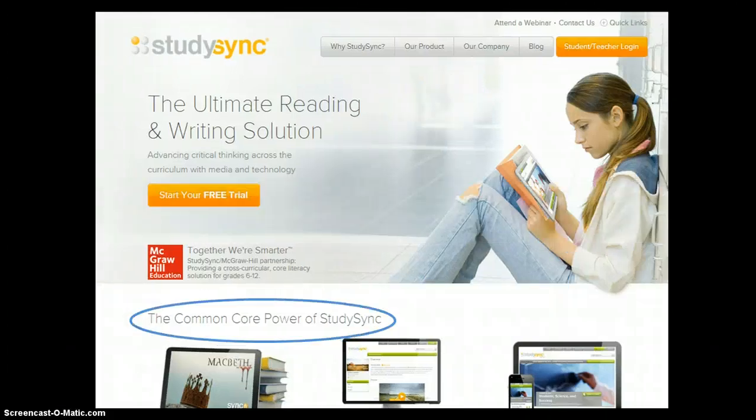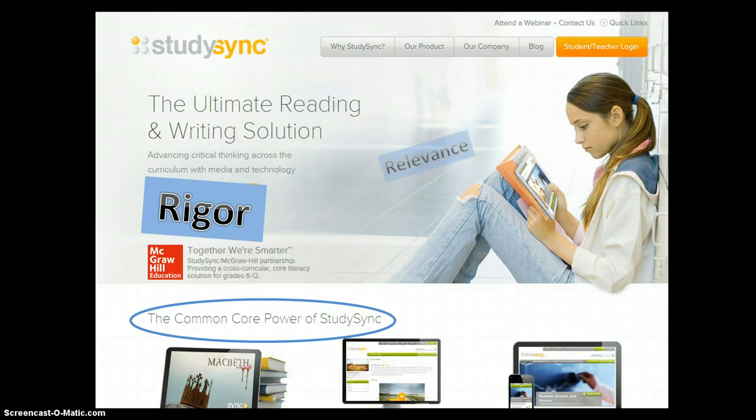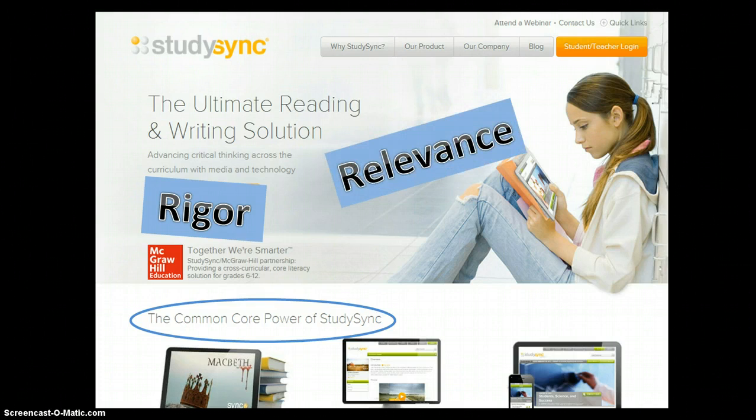Let's just talk a little bit more about the rigor and the relevance and the results. First of all, StudySync provides the rigorous expectations in the areas of the CCSS of reading, writing, speaking, listening, and language. It's relevant to today's secondary student.